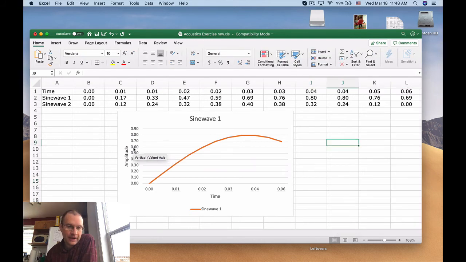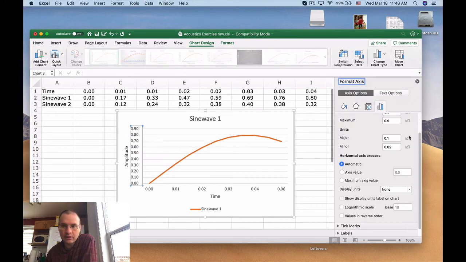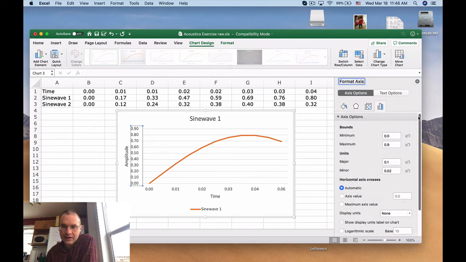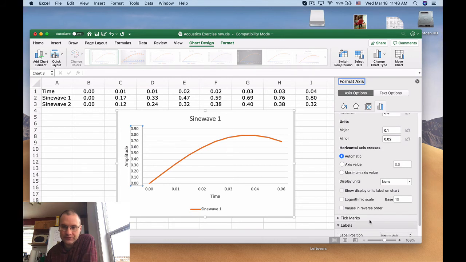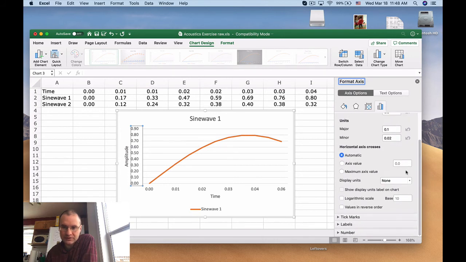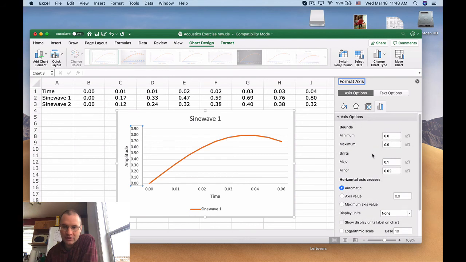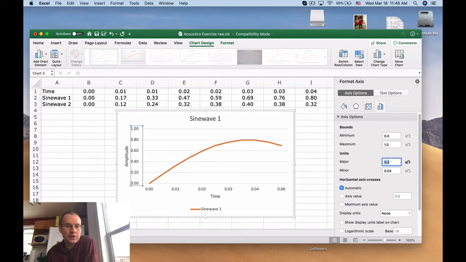And you can do something similar for amplitude if you want to, but this works differently. Because this is the vertical axis, there's nothing similar under labels for that. It just talks about label position there. Instead, it gives you options for the axis in general, minimum, maximum, so on and so forth. What we care about really here, if you want to spread things out a little bit more, is the major units. So it's set by default to be 0.1. Excel figured that out as a nice handy measure based on the data available. We can spread them out a bit more by going to 0.2. Now it goes 0.2, 0.4, 0.6, 0.8, 1, so on and so forth.